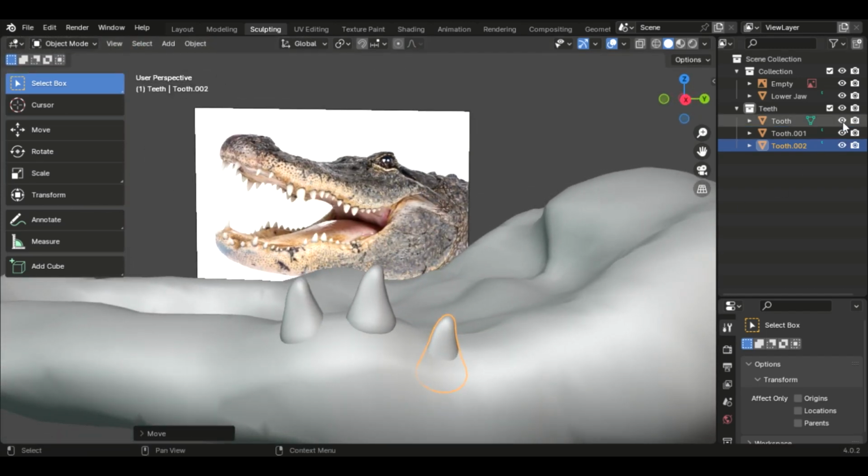And you can also see now, this is why we wanted a different collection for all the teeth, because we're going to have about 50 here. So I'm going to speed up this part so you don't get bored. But basically, Alt-D, move it around, scale them, rotate them, and off we go.